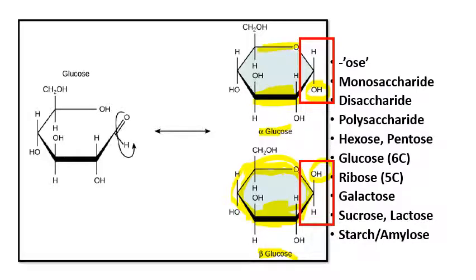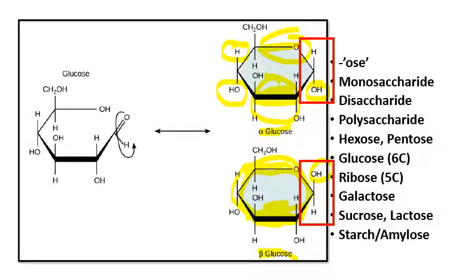And so we're supposed to pretend that this ring is flat, and you're looking at it edgewise, and this dark line represents the edge of the plane that's closest to you, and the thin line back here represents the edge of the plane that's farthest away from you. These are meant to be ring structures, and when you see here, for instance, this hydroxyl group is meant to be below the plane, below the ring, and this hydrogen is meant to be above the ring.